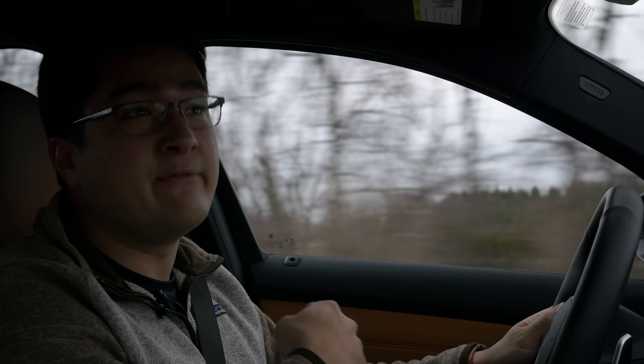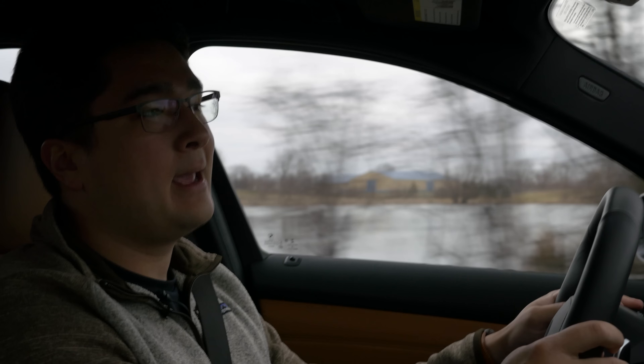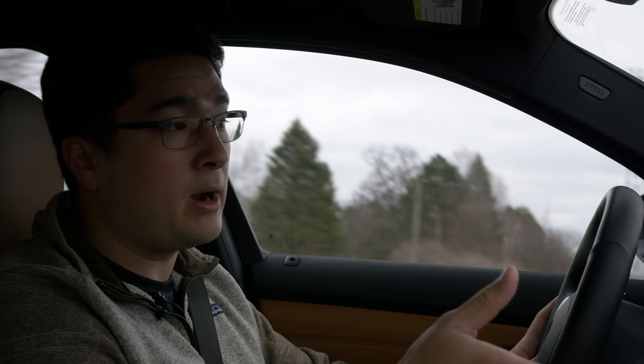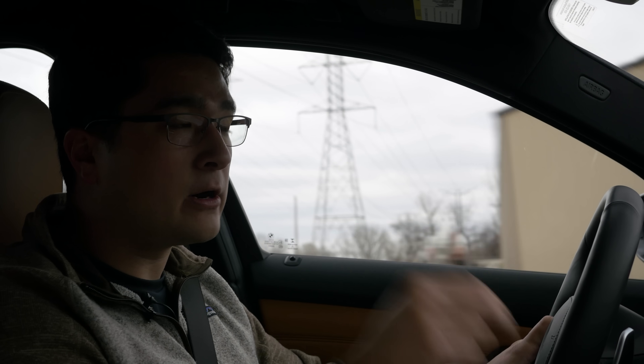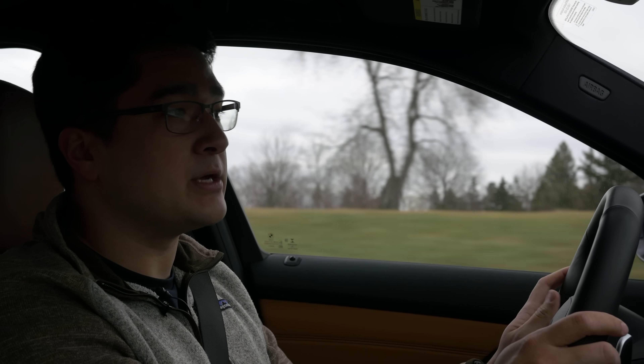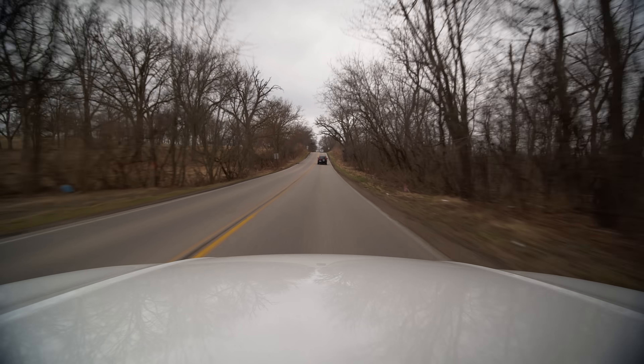Because this is still a 3 Series when you drive it, it does have really good driving dynamics. Getting out of some of the cars we've been in recently — the Accord Hybrid and the Sonata N — made me appreciate how good modern BMWs are. There aren't any shortcomings with this product other than its price; it just does everything so well. And the rear-wheel drive architecture — I've given up on the BMW regular 3 Series being fun, but because it's a rear-drive architecture, when the weather is iffy you can get this thing to go sideways and explore the limits that you can't do in an Accord, Camry, or even a TLX.